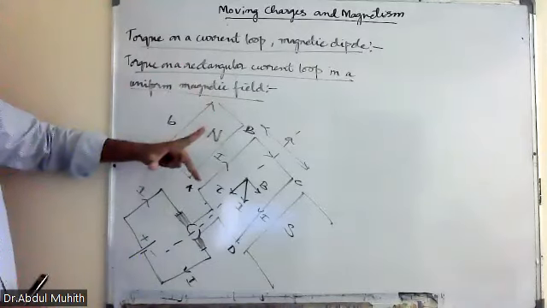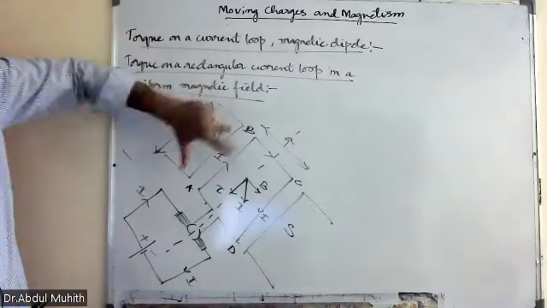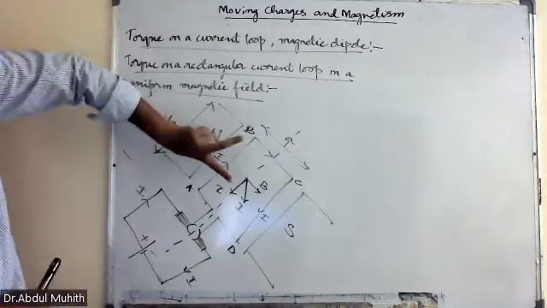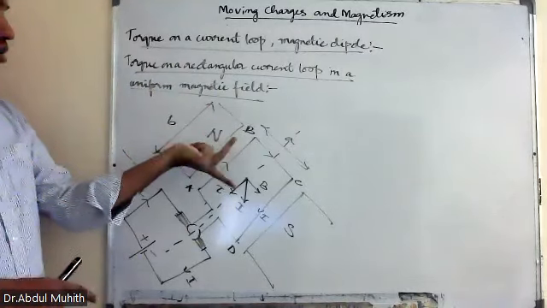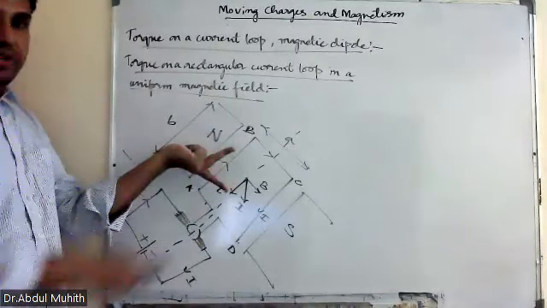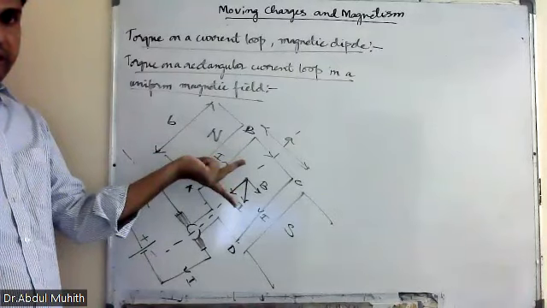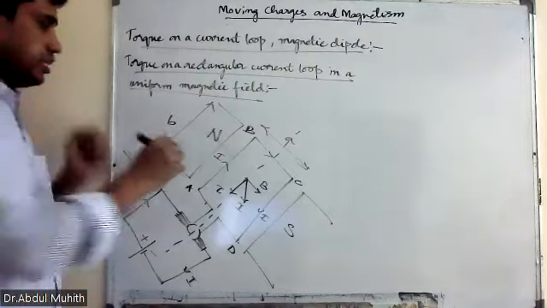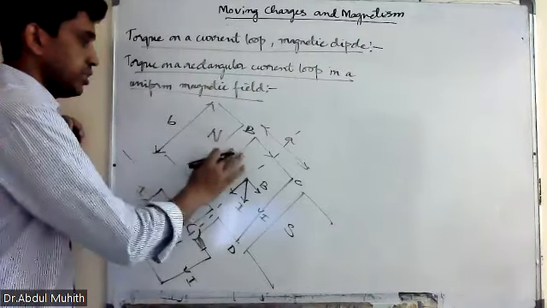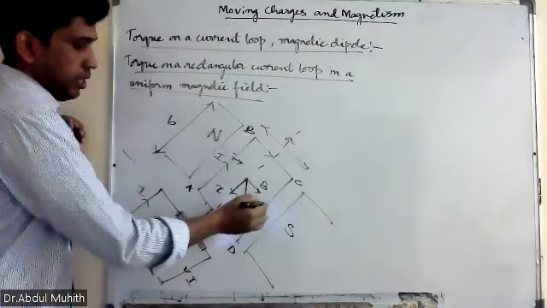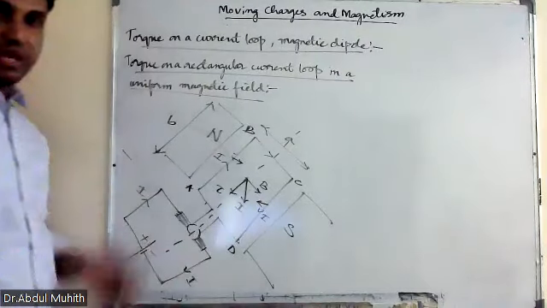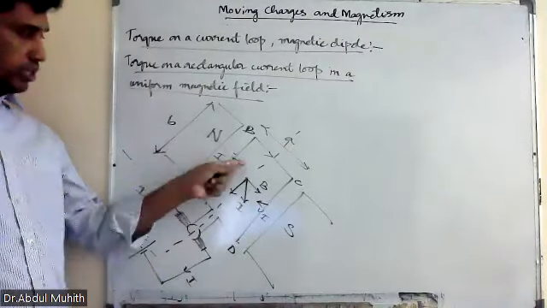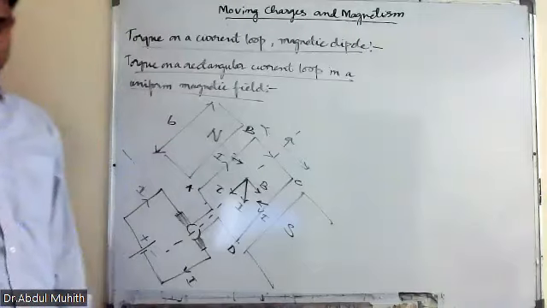Now we will see. This is the magnetic field, and this is the current. My middle finger is along the direction of the current, the forefinger is along the magnetic field, and the thumb is going inside. This one is into the board, and this one is coming out of the board. Clear? This one is coming out, and this one is going in, if you apply Fleming's left-hand rule.